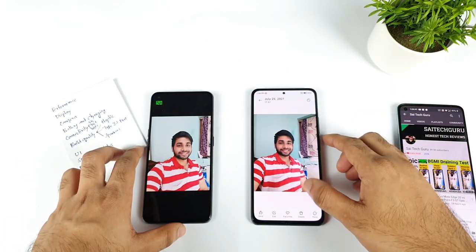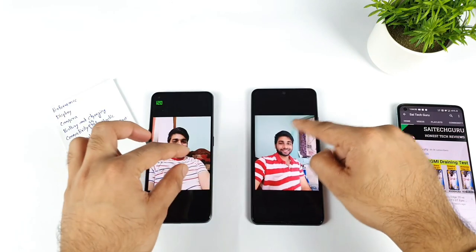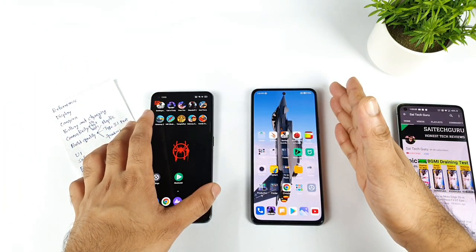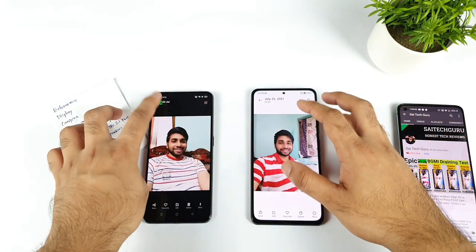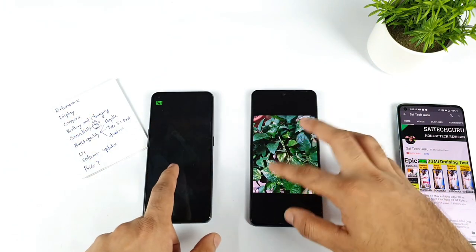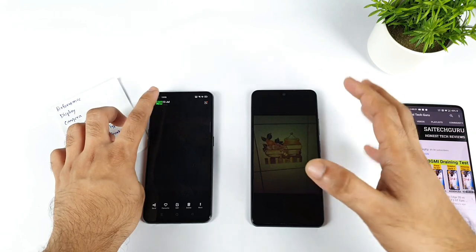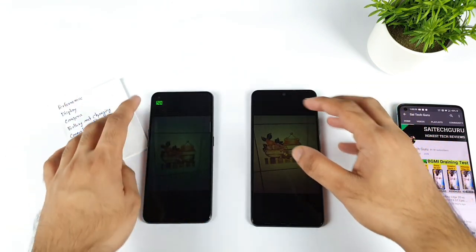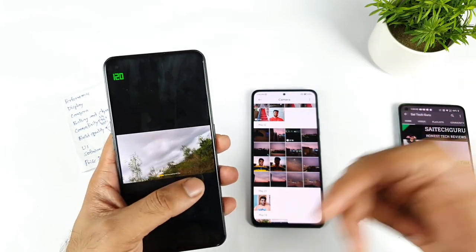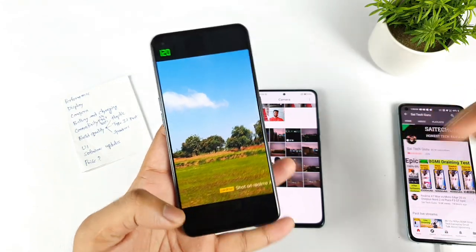You can see the wide angle coverage in the MI 11X shot — how much area it covers. The room color didn't go washed out and the dynamic range is preserved. So I did like the front cam on the MI 11X. Regarding video, 4K60 is present in the Realme XN Max while 4K30 is present in the MI 11X — a slight drawback but not huge. For night camera, both phones are close to each other with no major difference. With the recent update, the Realme XN Max also got improved front cam clarity. Check my camera comparison video for more detailed samples.